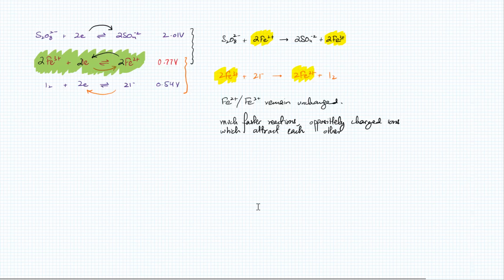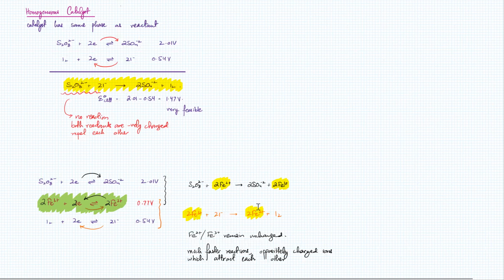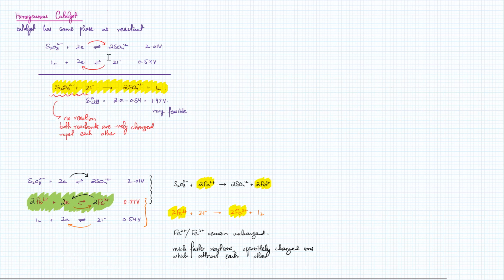तो homogeneous catalyst का this was the example that you had to remember कि you had higher potential gains electrons, lower potential loses electrons. You get this equation. It's a very feasible reaction theoretically, but no reaction. Why? Because both reactants are negatively charged and they repel each other. So this will not react with this one. Even though on paper it's feasible, it won't happen. ठीक है, and remember this कि a reaction can have high activation energy for any random reason. We know some reactions have very high activation energy. Every reaction has its own reasons why the activation energy is high. This reaction की activation energy is high because both of them are negatively charged.